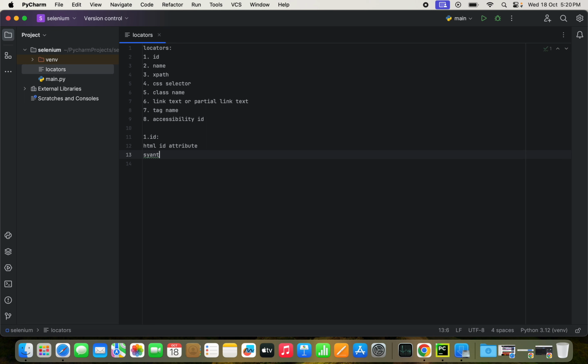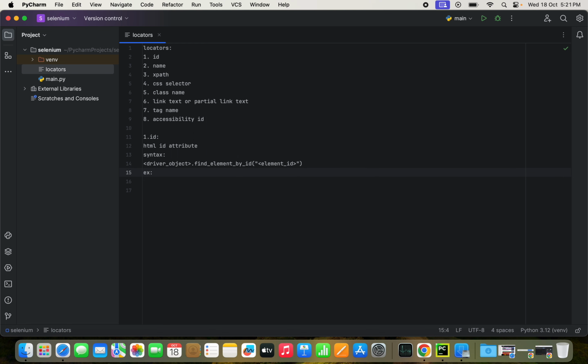The syntax follows as, we have a driver object dot find element by ID, and open close parenthesis, and that particular element ID will be here. Okay, this is the syntax.